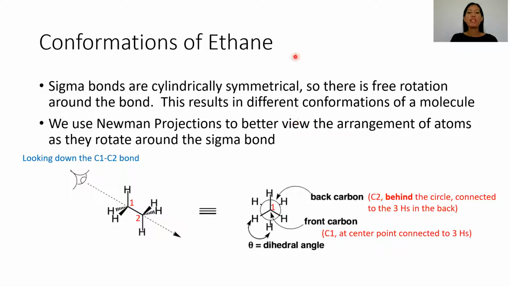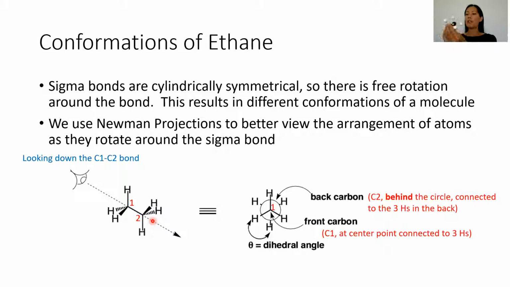So if we just consider ethane, you have two carbons. Each of those are sp3 hybridized. You have this tetrahedral geometry. Take a look at your model set and play around with it. Just notice that there's free rotation around the bonds. The molecule can move in space.